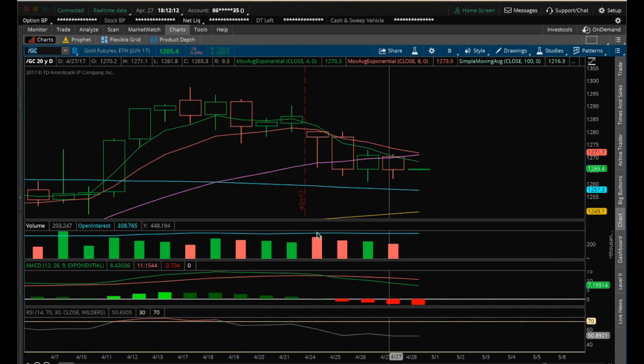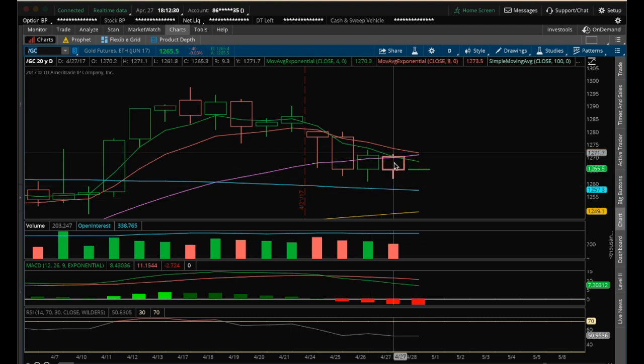Hey guys, James with the Chart Guys. It's Thursday, April 27th. Going to do my nightly video on gold. So gold today didn't confirm this potential reversal candle yesterday. The lower wick really is not as long as I'd like on reversal candles, so it didn't confirm anyway. And we have an inside candle.